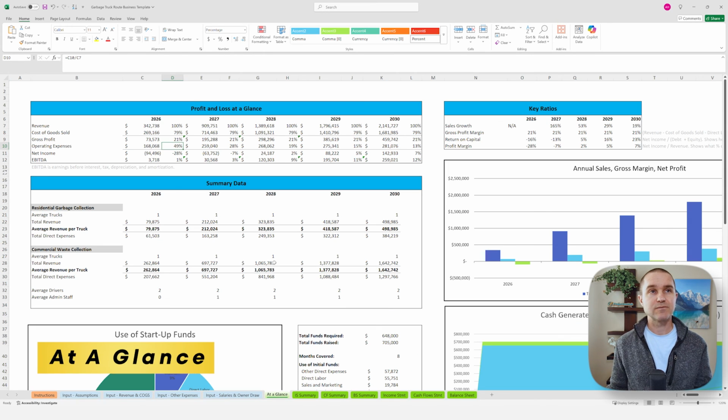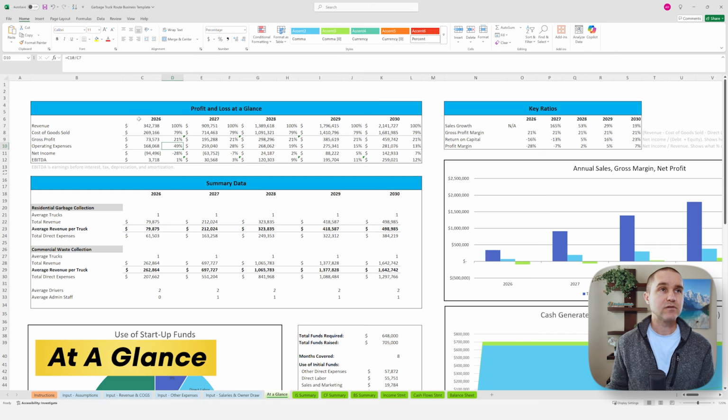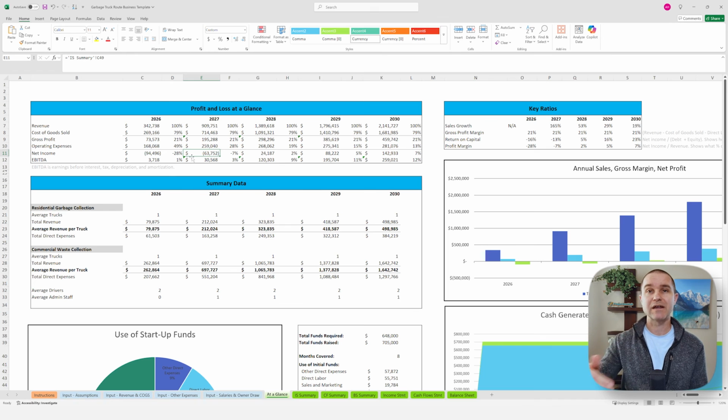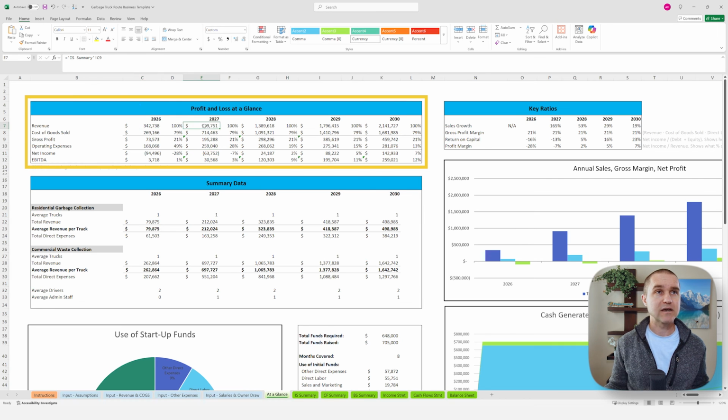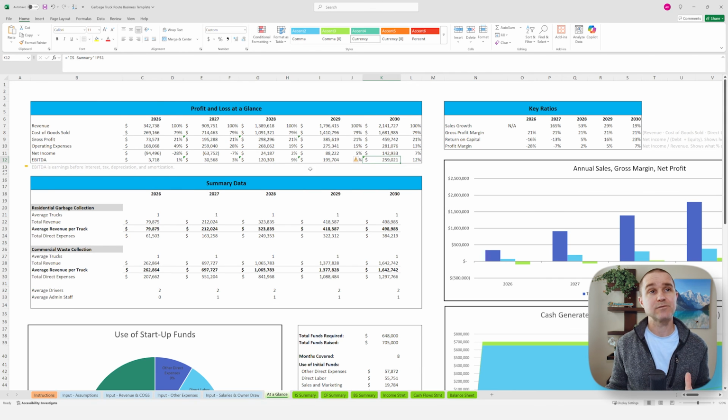Okay, so that brings us back to where we started. And so you can see, as I played around with the assumptions, the first couple years, like I mentioned at the beginning, you've got to sell to be able to get up to that critical mass to have a full route. And that could probably take some time. You're probably not going to have a full route on day one. And so we can see that revenue really ramps up as we bring on new customers. But then by year 5 here, we have an EBITDA of low double digits, which is within the range of industry standard, but it can take some time to get there.